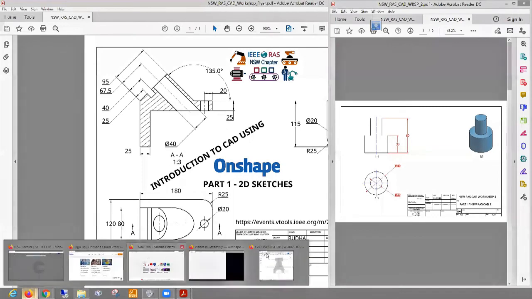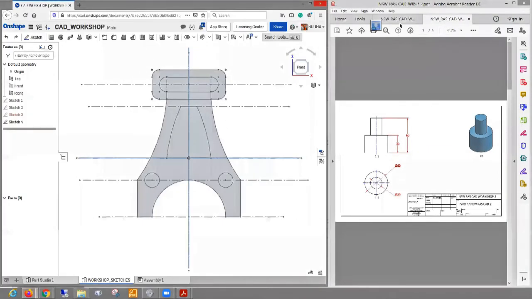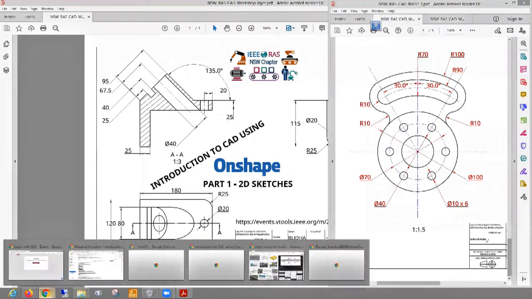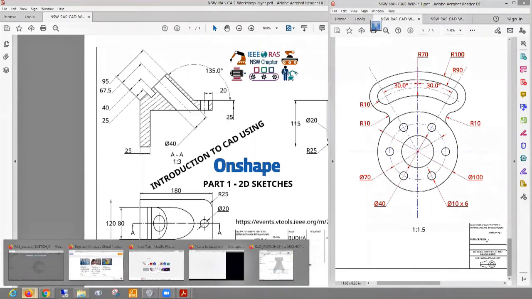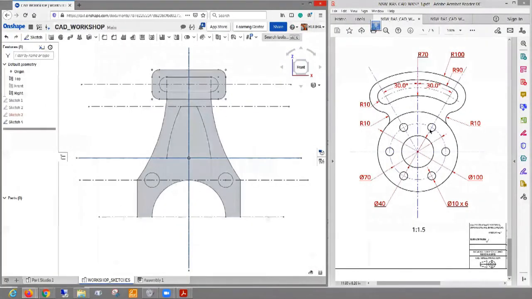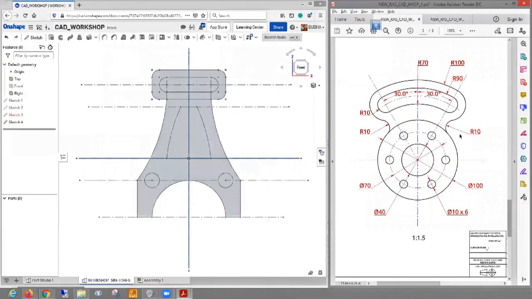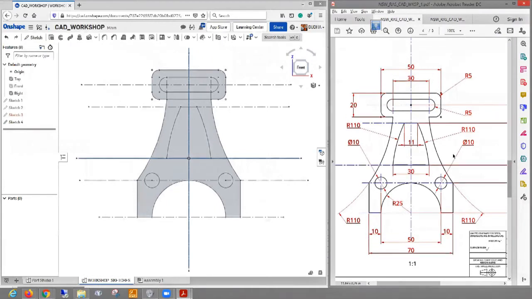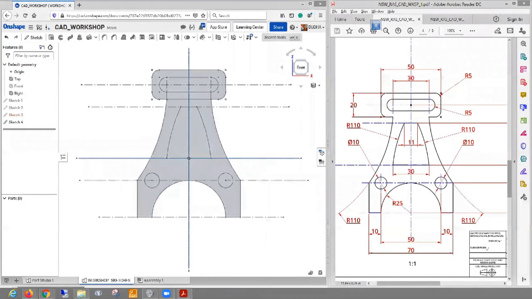Okay. Thank you, sir. Is there any other link or something to practice more? Or you can just send us the email or different types of pictures so we can practice. It will be helpful. Have you received this file? I have sent this file to the registrants. I'm not sure if you have received it. If not, you can send your email address in the chat box, and I will try to send you this file. Okay, thank you.